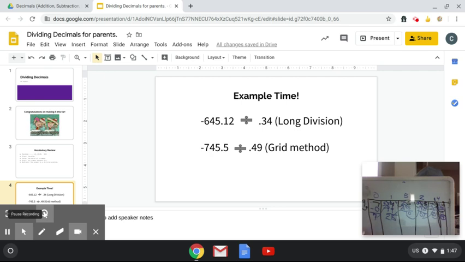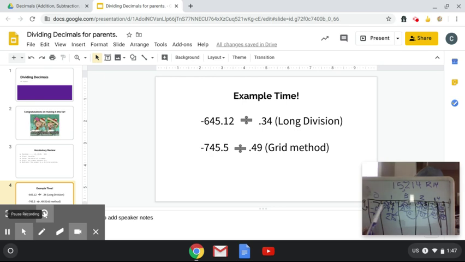So my answer is up here at the top, 15214. Hold on, I'm just going to go ahead and write my numbers at the top. 15214. So my answer would be 15,214 with a remainder of 14.